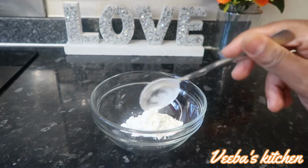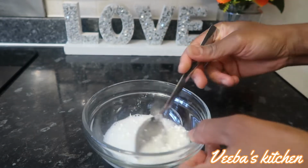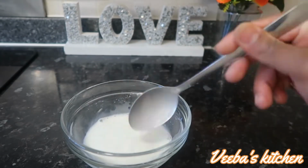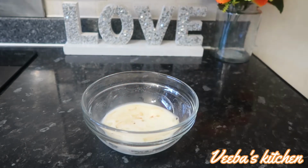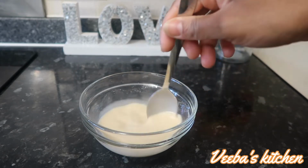Next, in a bowl, add 2 tablespoonfuls of cornstarch, add filtered water, mix them together nicely until well combined. Next, add dark soy sauce. You can use the hot or mild one, but mine is hot. Again, mix everything together until well combined. This is a simple slurry for our chicken and vegetable stir fry.